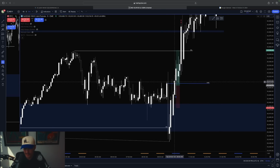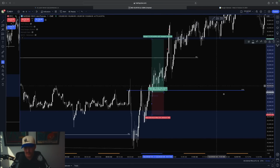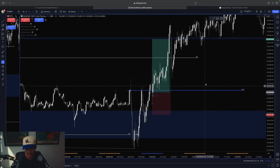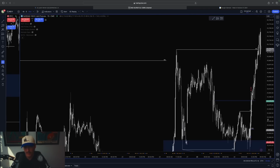I wait for the 10 a.m. candle to open. Once we're above this high, I look for the fair value gap. I zoomed in. 1 minute fair value gap got tapped. First PT, second PT, bingo, bango, 2K day, nothing more, right? Absolutely fantastic trade. Stepped away after it. No other trades the rest of the day. There could have been maybe some continuation plays, but I'm not really that opposed to it.